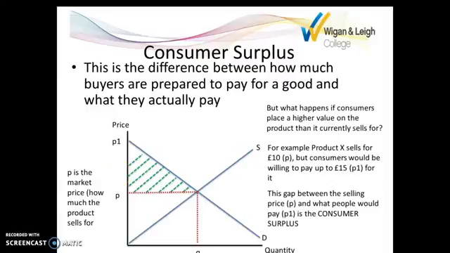It's a really important concept to understand because for consumers it gives them an idea of when they're getting a good deal, perhaps, or even for firms it might give them an idea of how they could potentially raise prices as well. Now, consumer surplus does generally decline with consumption. This is all due to the law of diminishing marginal utility, which I will look at in a later video in a lot more detail.